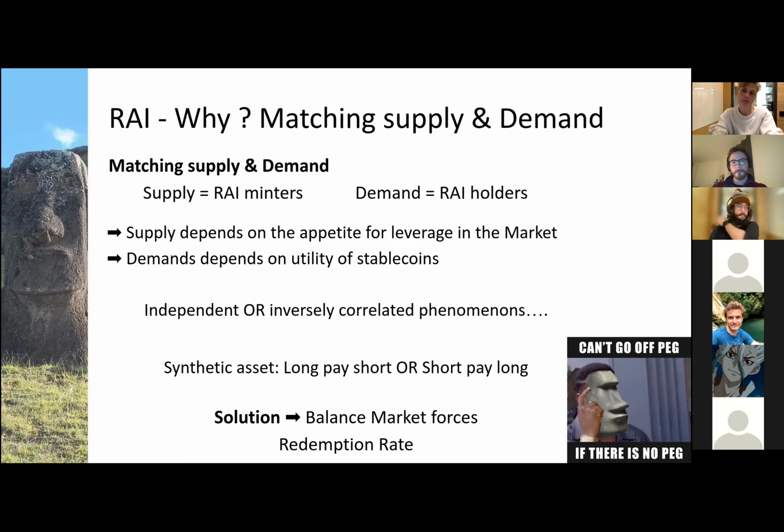And so if you are a trader, you maybe heard of that in the context of futures or perpetual swaps contracts, the funding rate, that long pay short or short pay long. This is the same. This redemption rate can be seen as a funding rate that incentivizes shorting or longing the underlying assets to stay at the index, stay at the peg.